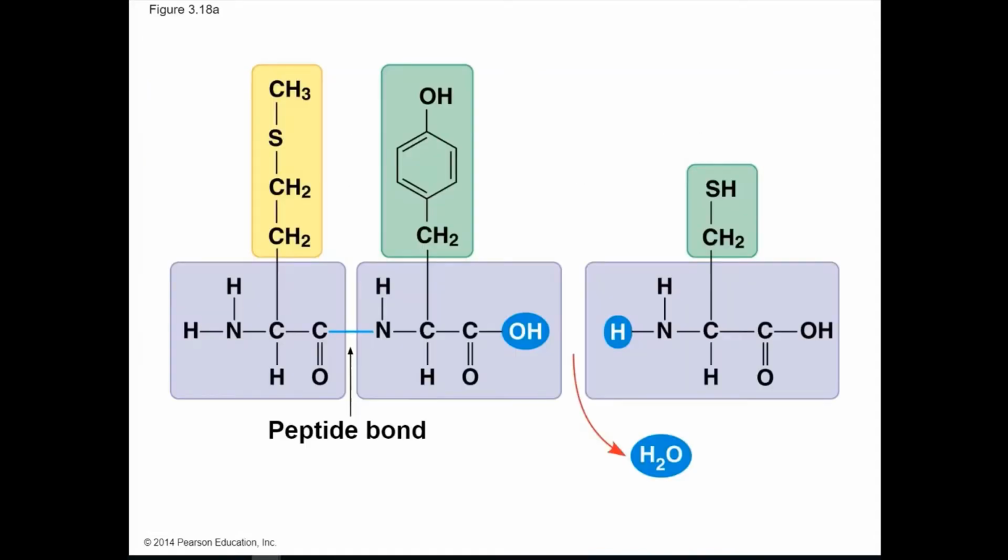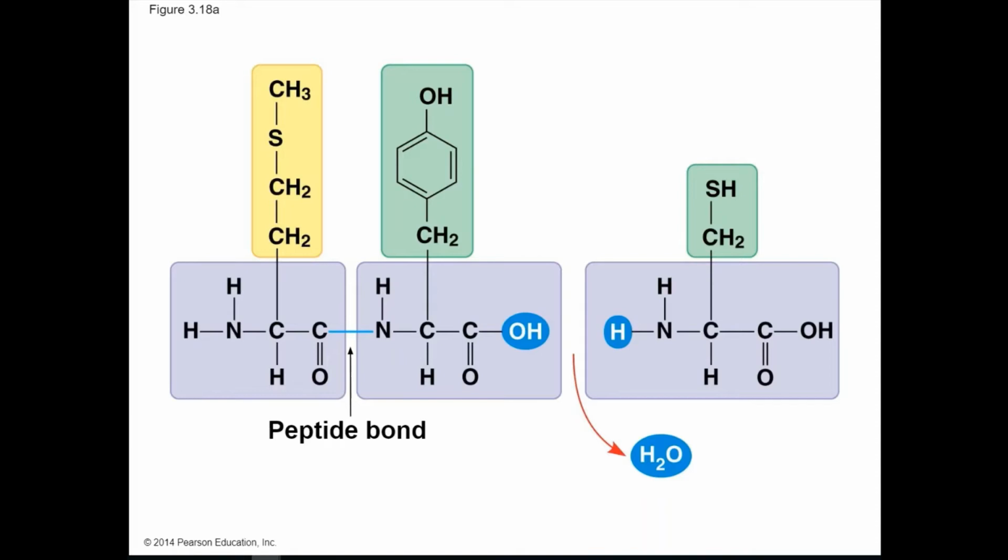So let's look at this model. We see that we already have a peptide bond that is formed between the 2 amino acids on the left, and we see a dehydration synthesis reaction occurring on the right, and I know that that is a synthesis reaction because I see the loss of water. Remember, water is always lost when bonds are formed with those dehydration synthesis reactions.